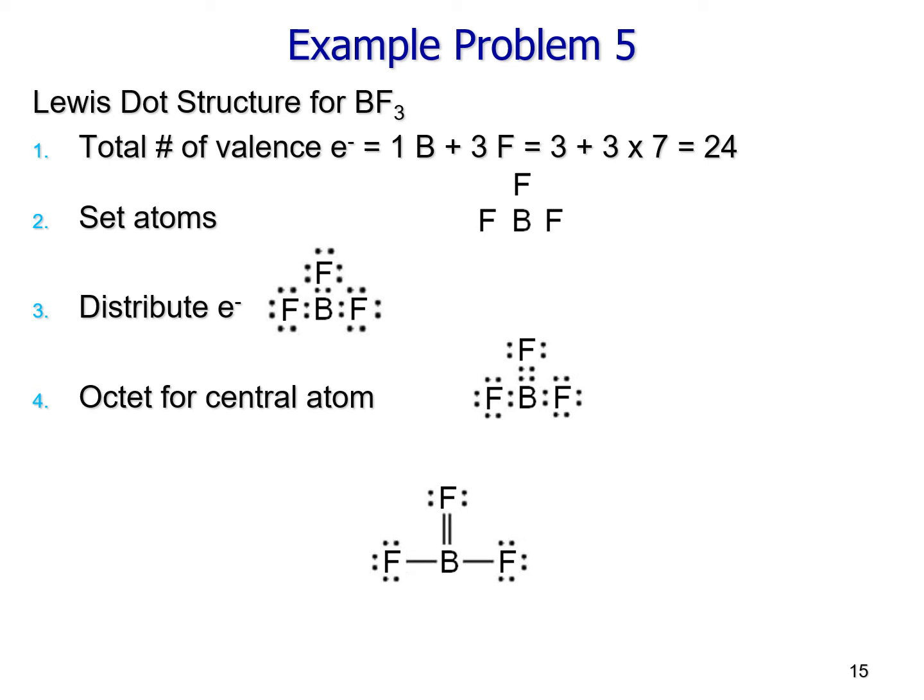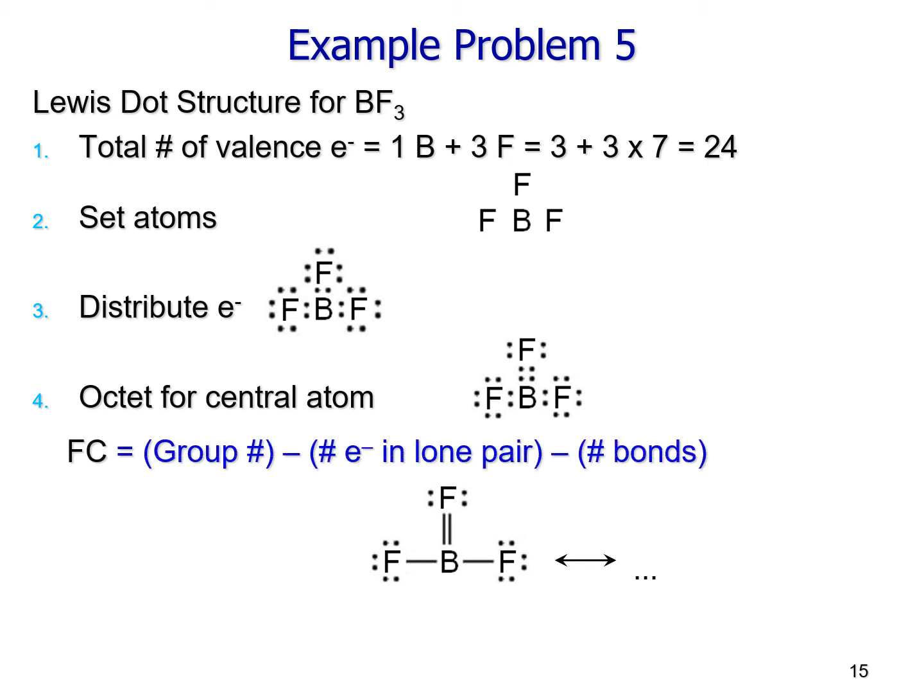And here, we just use the fluorine on the top to form a double bond with the boron, and we understand that's going to be 2 more. But that example is typical enough for us to make a point. What kind of point should I make here? Let's go with the formal charge.